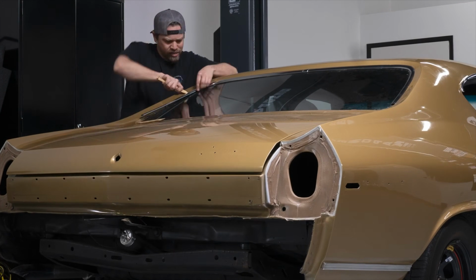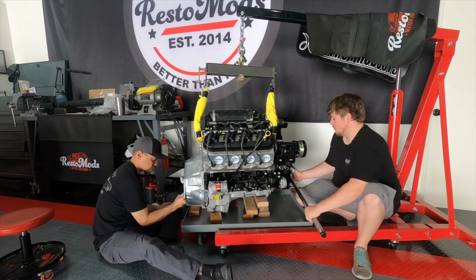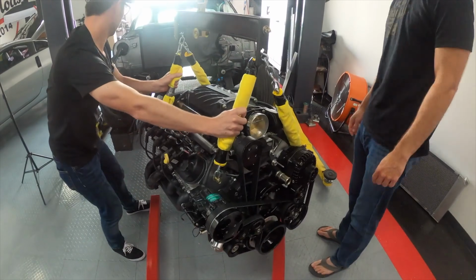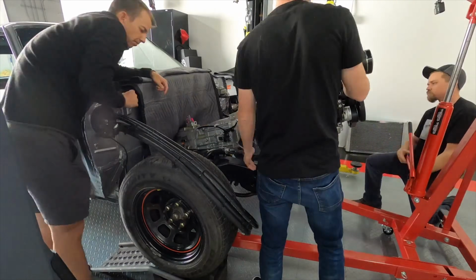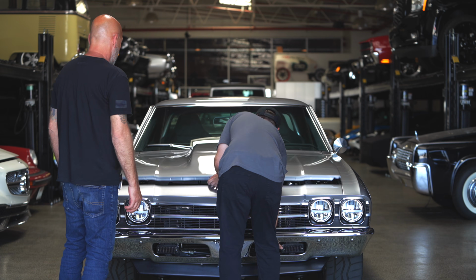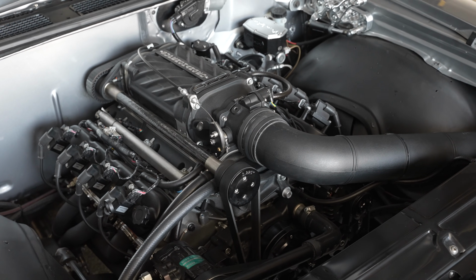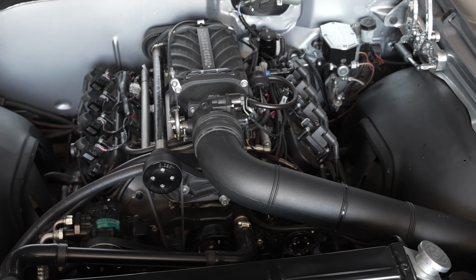And then we started going down the rabbit hole of what kind of engine we should put in. We work with Blueprint, so we went straight to the top of their catalog with a supercharged 427 LS. That power level basically dictated the rest of the car being built to a higher level around it to handle that kind of horsepower. Let's pop the hood. I want to look at the engine while we're talking about it. So they offer this as a crate engine, dynoed and shipped to you, broken in and everything, with the supercharger on it, ready to go.